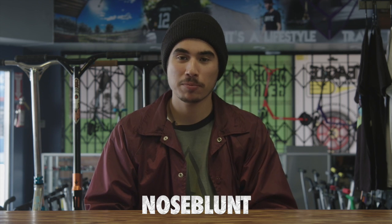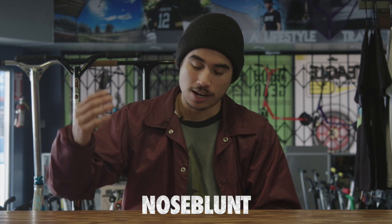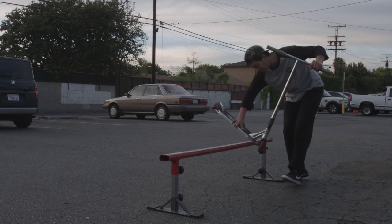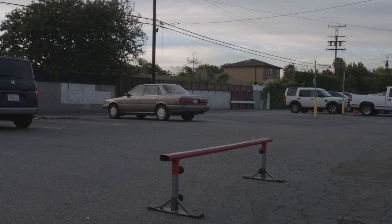The next grind on the list is a nose blunt grind. A nose blunt grind, pretty much another pegless grind. It consists of you grinding on the front end of your deck, right behind the wheel. It's similar to an overcrook, except the difference is that in a nose blunt grind, you're at a 90-degree angle, and with the overcrook, you're at a 45. With the nose blunt, again, you want to have your front wheel facing forward and the back end of your deck hovering above the actual ledge or rail that you're grinding.